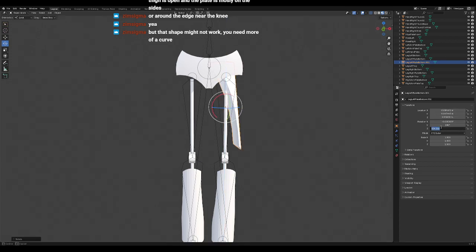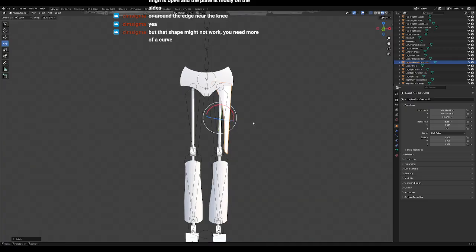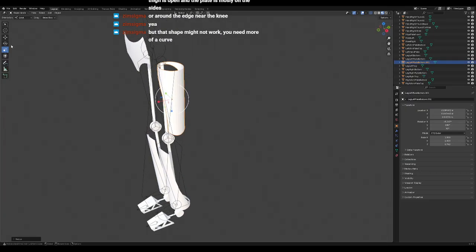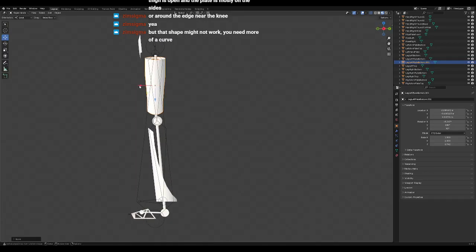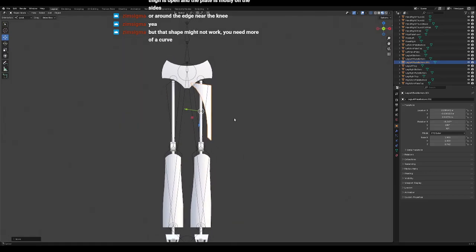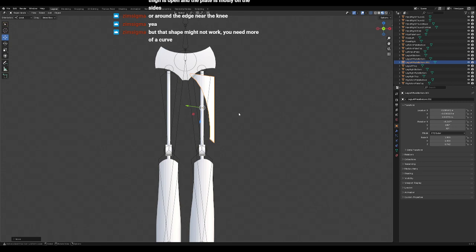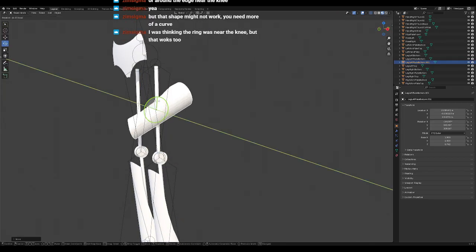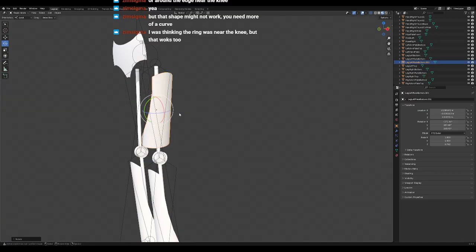And here, 90. So something like that. Well, maybe flip the other way around. I'll just do it manually for now.